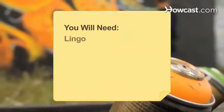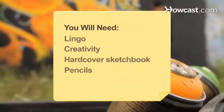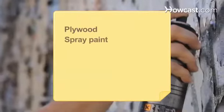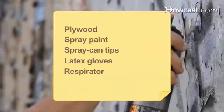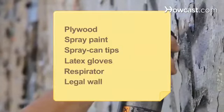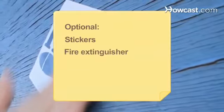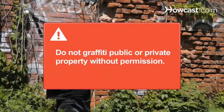You will need lingo, creativity, a hardcover sketchbook, pencils, pens, markers, plywood, spray paint, spray can tips, latex gloves, a paint respirator, and a legal wall. Optional: stickers and a fire extinguisher. Do not graffiti public or private property without obtaining permission.